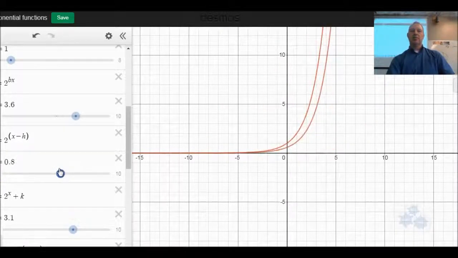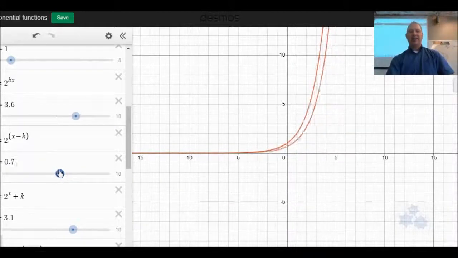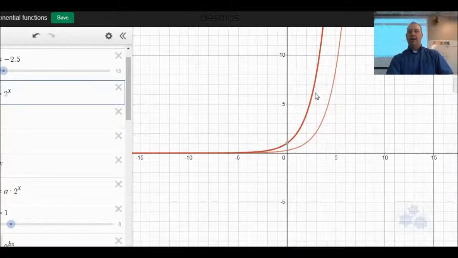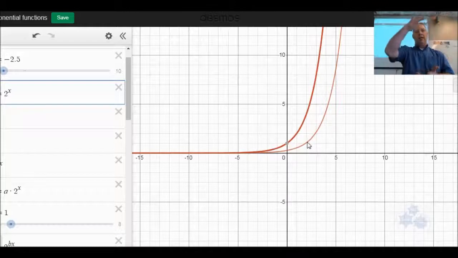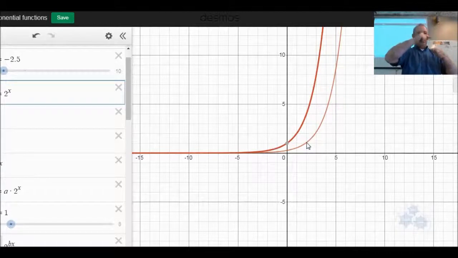It kind of looks like a stretch here, doesn't it? Kind of looks like maybe a compression. So it's tricky. You have to be very careful to decide whether this is an A value compression or a C value movement. What you'd want to do is compare values on this graph and the y value right beneath that, and do that a couple times to see if it follows the same pattern. So see if this would be a compression in the vertical, because they should have the same factor, right? Times the same number to get down there.